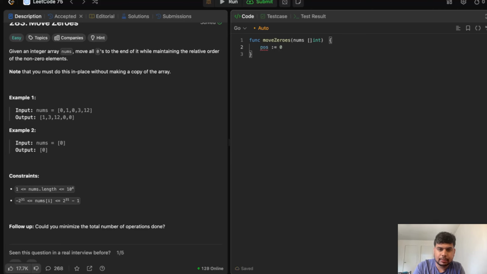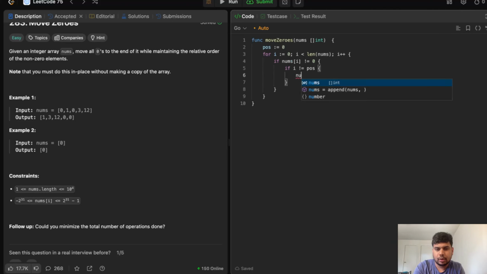Code is again pretty simple. Initialize pos to 0, i will be 0, i less than len of nums, i plus plus, and then if nums of i not equal to 0, as I mentioned, i will only point to a location which is not equal to 0, and i is not equal to pos, so i shouldn't be equal to pos also.